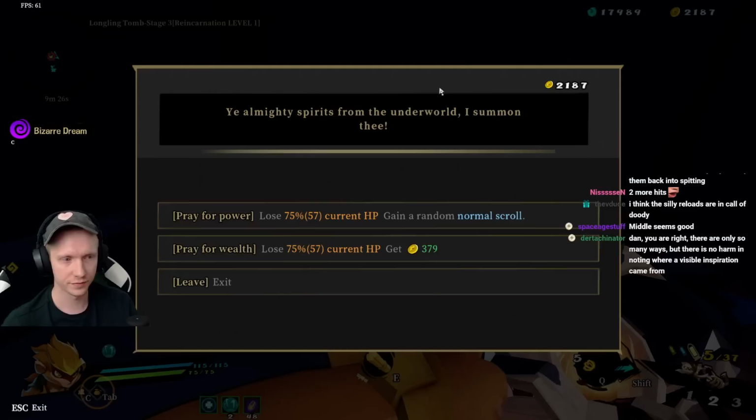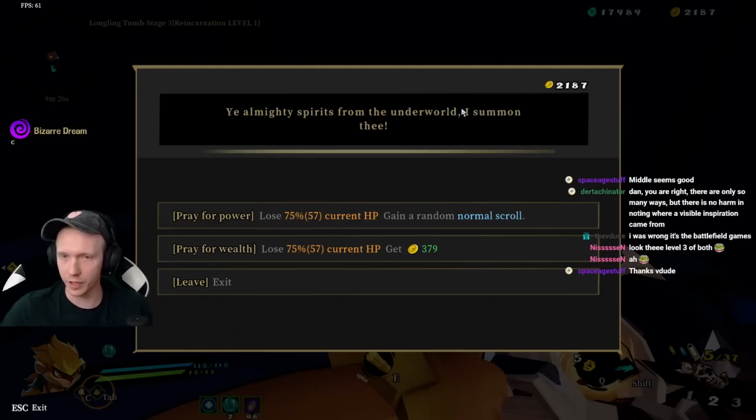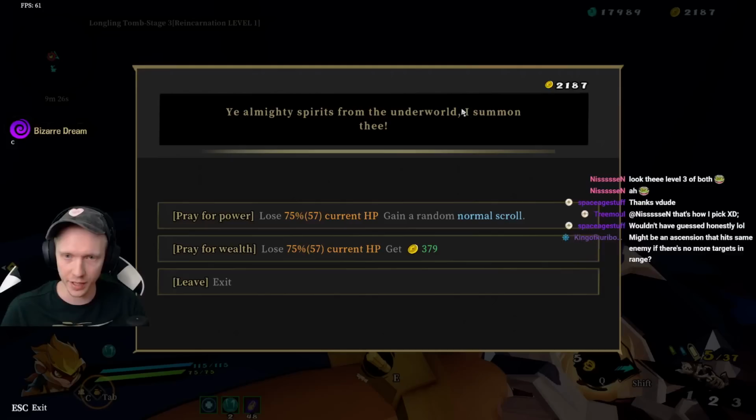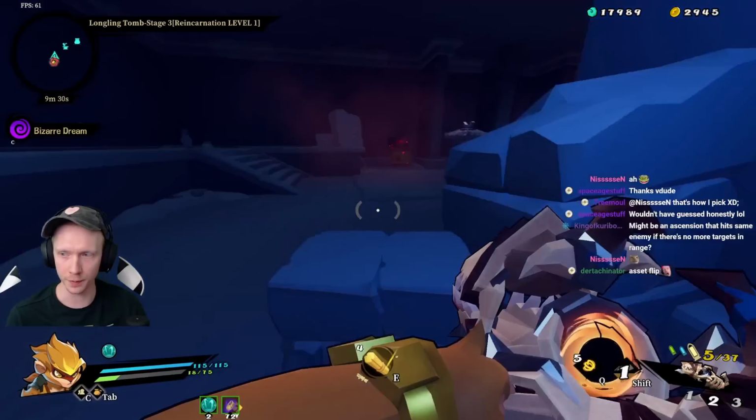There's no harm in noting where visible inspiration came from. Oh, no. If they're making a nod to a specific game, that's fine, too. But usually the comments are more accusatory than, oh wow, that looks just like the reload animation for this gun from Left 4 Dead or from Borderlands or something like that. It's not usually like that. It's like, yo, they straight up ripped that one from Borderlands. LOL. It's like, uh-huh. Straight up ripped it, chat.